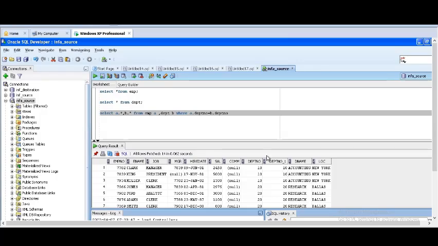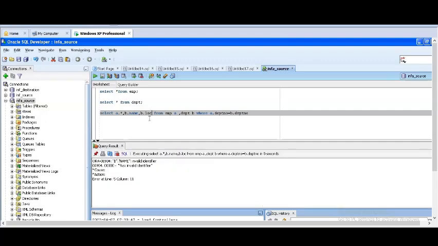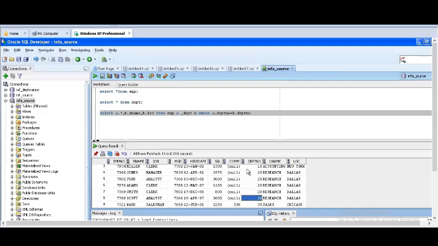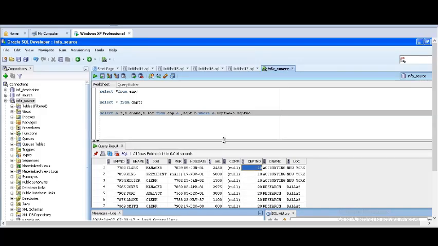You notice here, the department name and the location I want to populate, so I need b.dname then b.loc only. Got it? I want to pull that into the target.